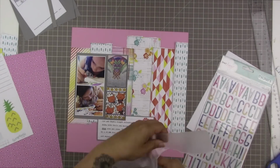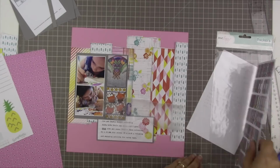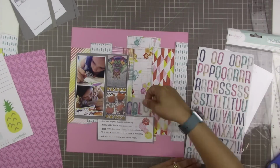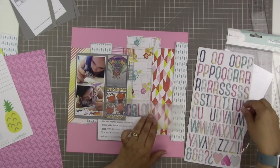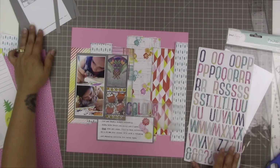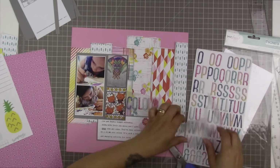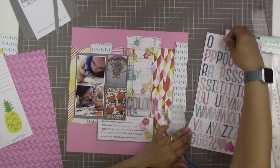I never use these multicolored letter stickers because, I don't know. I love the look of them and I love them on other people's layouts, but I just never use them for some reason or another. And so when I'm talking about coloring and I'm using a title like Color Your World, this is an opportunity for me to definitely use these letter stickers. So you'll notice that they had never been used. They're awesome and I love them, but they had never been used. So I pulled them out, even though they're from a different kit. They're from maybe 2 or 3 months ago.